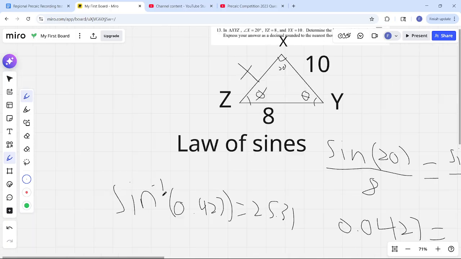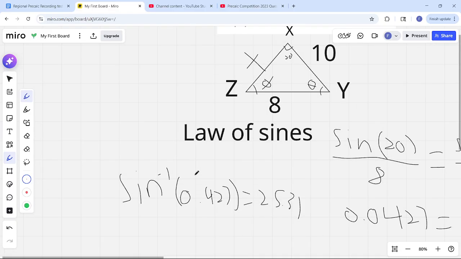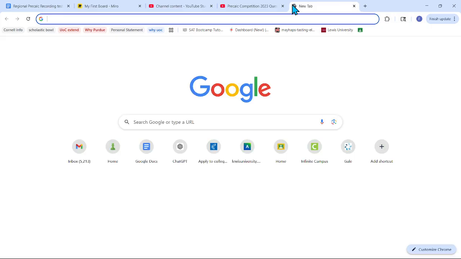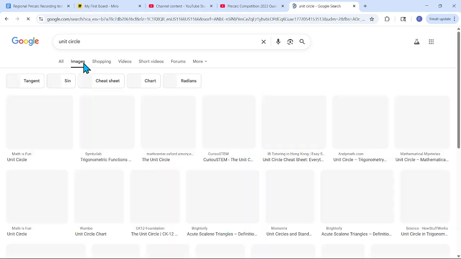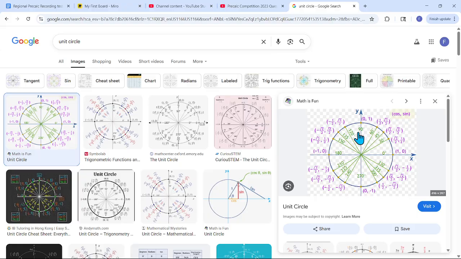And the thing about inverse sine is that there's always going to be two numbers that will give you this value. If you think of a unit circle, which let me just pull up real quick, you can see that if you take the inverse sine of any value, like if you take the inverse sine here, compared to inverse sine here, the y value is going to be the same.